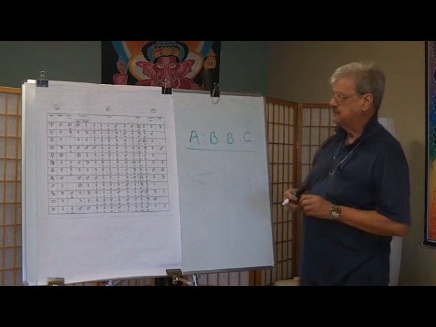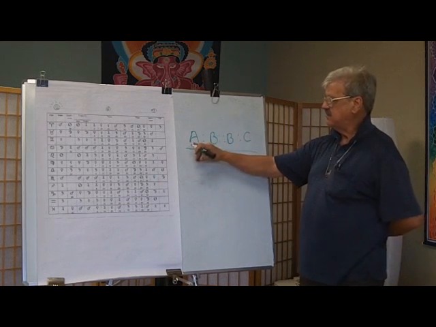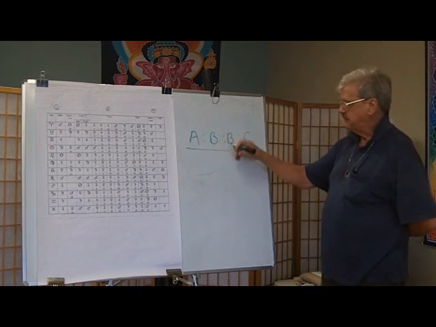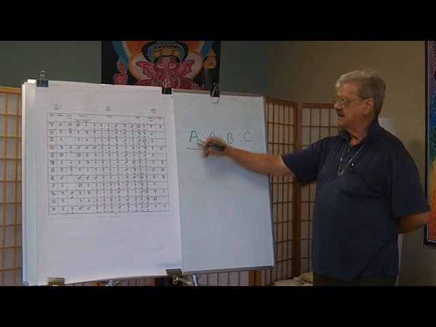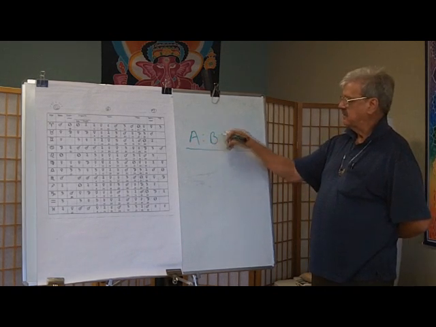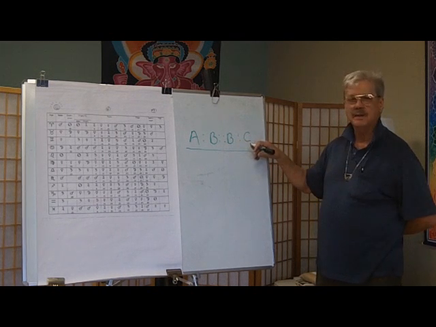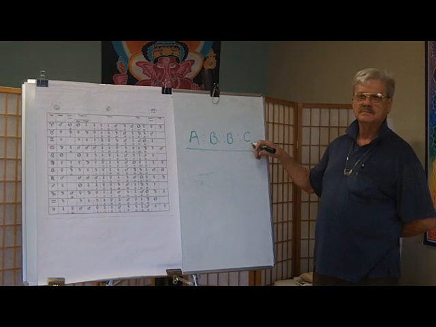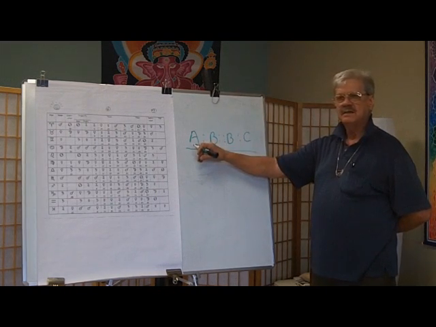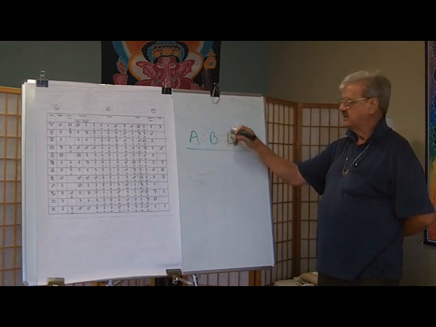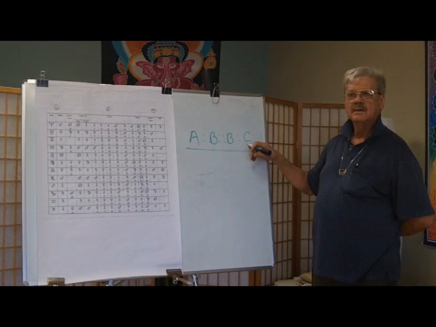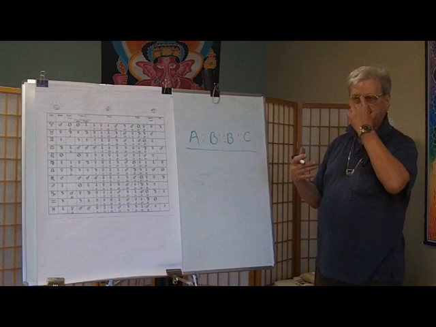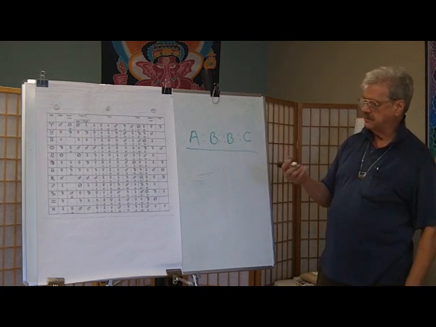This is an algebraic formula. It says A is to B as B is to C. The water is as hot is to the amount of flame that you put under it. The day is as warm as the sun is shining today. In other words, that's all you're doing is breaking it down to a very simple situation.